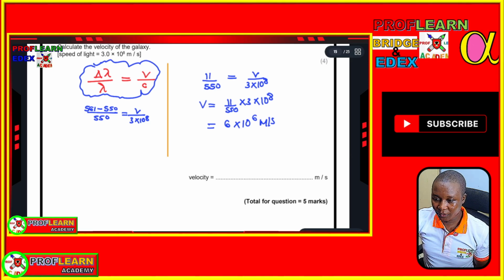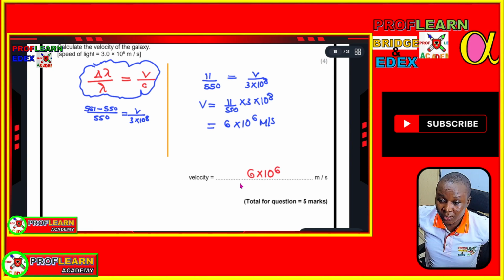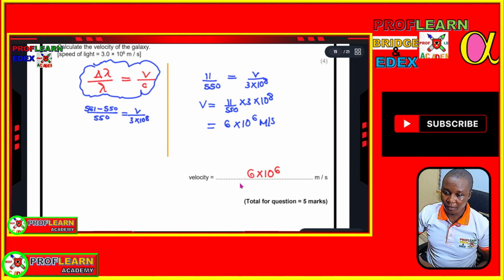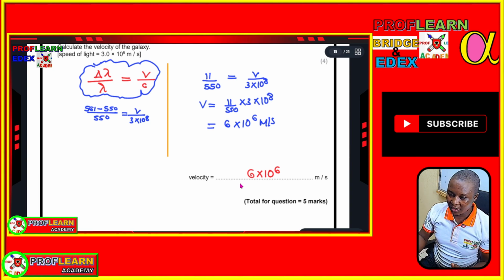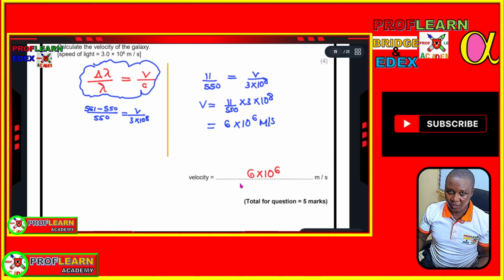And this red shift that is being observed is one of the pieces of evidence of the Big Bang theory, that the universe is still expanding, because all the galaxies that have been studied are displaying a redshift, since the universe is expanding and the galaxies are moving away from each other.